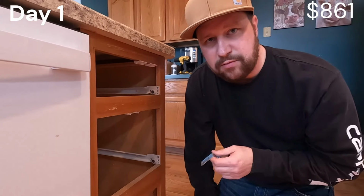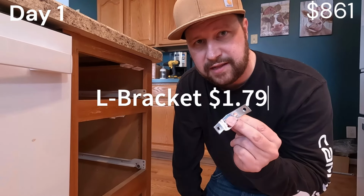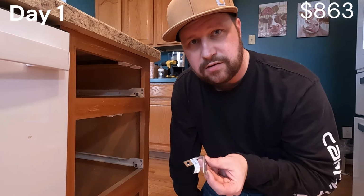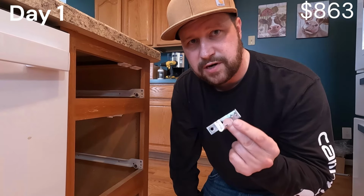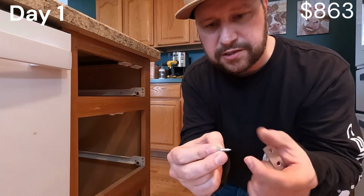When you put your island down, once you do your dots of silicone, you can, if you want, you don't have to, I would recommend it though, because this is a free floating island, get a little L bracket and put maybe 4 of them in. You put 2 down at one end, 2 down at another. Then you'll know it will not move even once the silicone sets up. 100% your call. I like using these though. This is what I use right here. It's just a small little 3/4 inch screw.